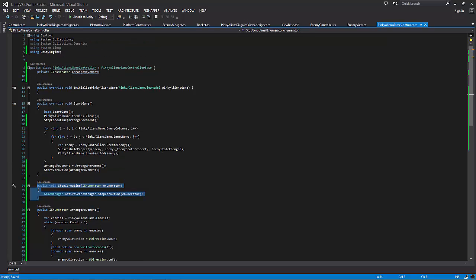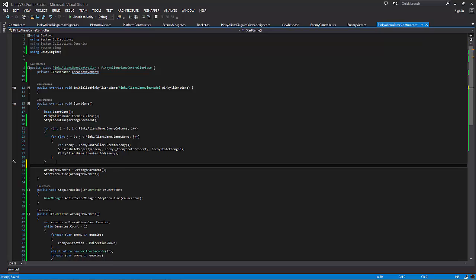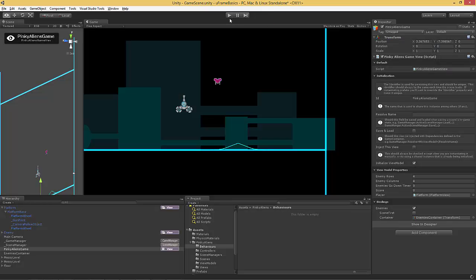But I'm not entirely sure that this approach with the coroutine is the best one. So if you know a better approach to stop and manage coroutines, just use your own, or better, let me know so maybe I can fix this. For now we got this stuff working. Let's see if it actually got fixed and our bug isn't there anymore.